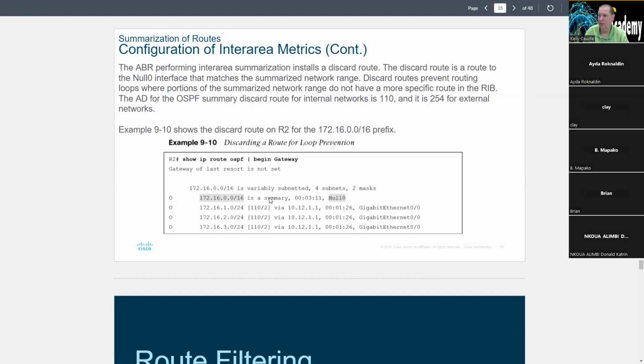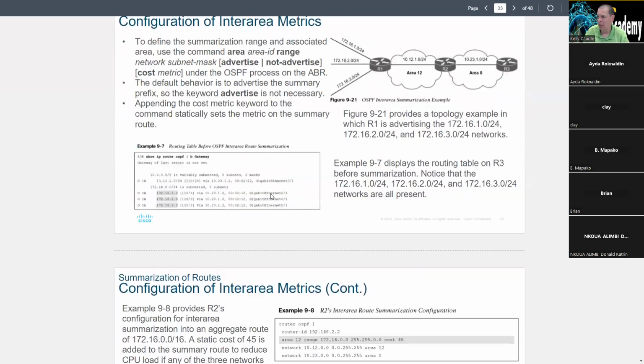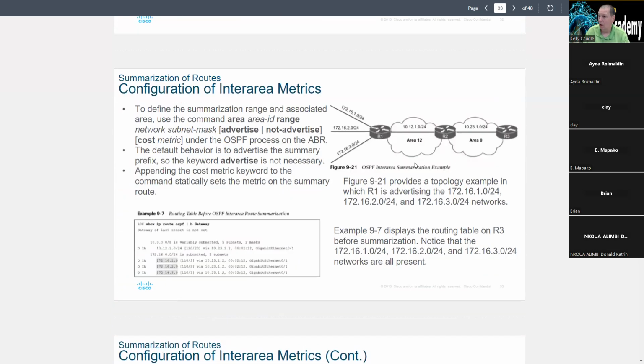Let's imagine for a second here that we had this setup, and R2 also had a default route which went out to, let's say, another router inside of this area. If we did a summary address, I can do this better with a picture. Let me get you a picture and show it to you.